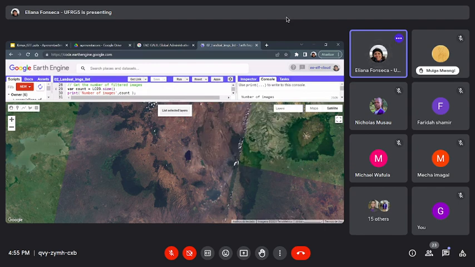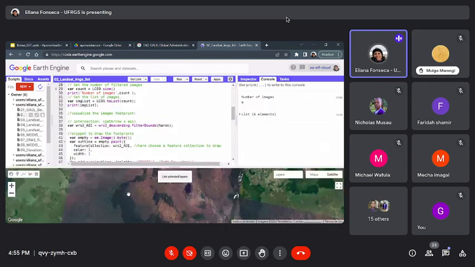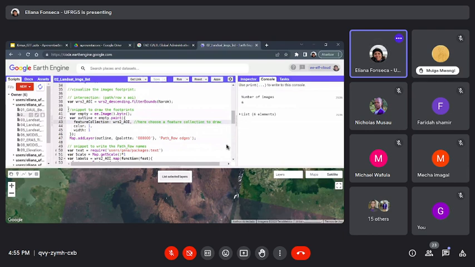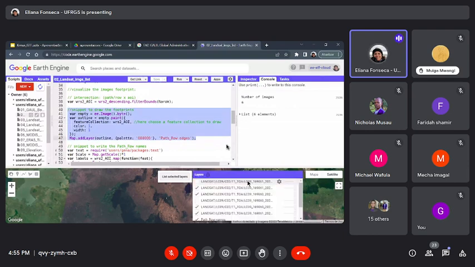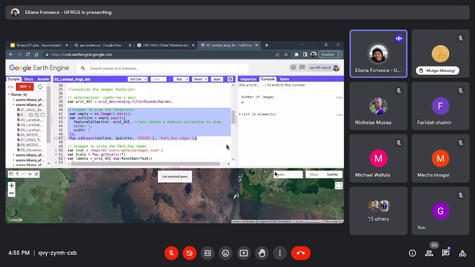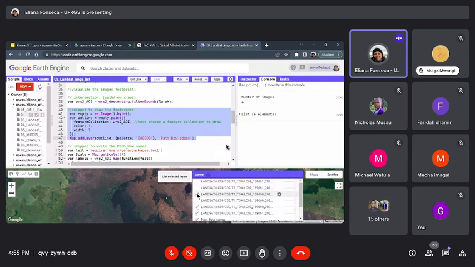So this code I made use lots of snippets that I will found. So here after we can use these snippets to draw a shapefile. So with this one, I draw the shapefile with those footprints that I showed you before.